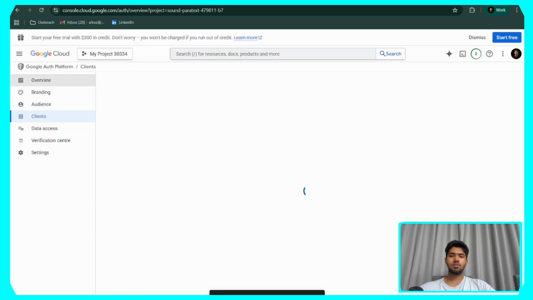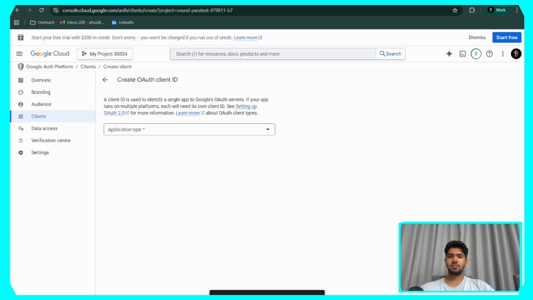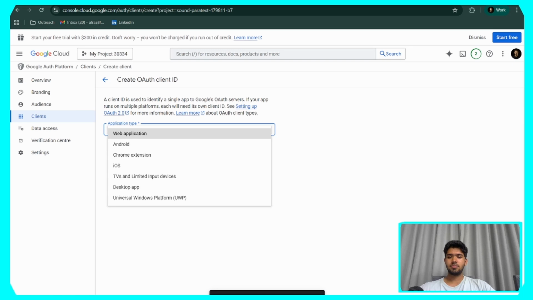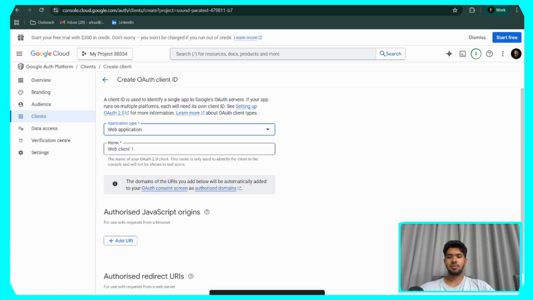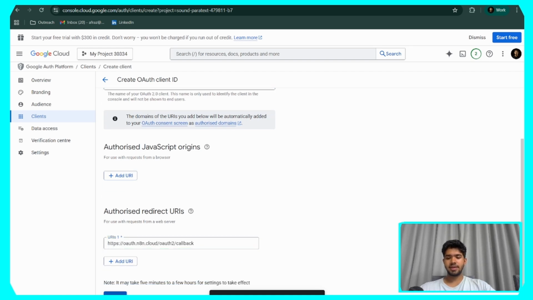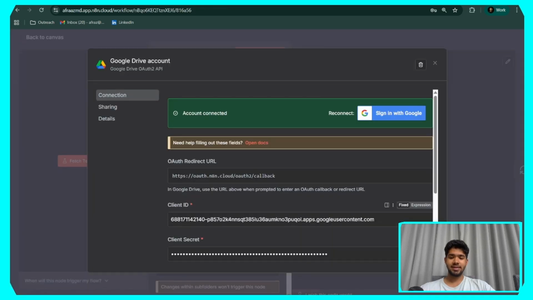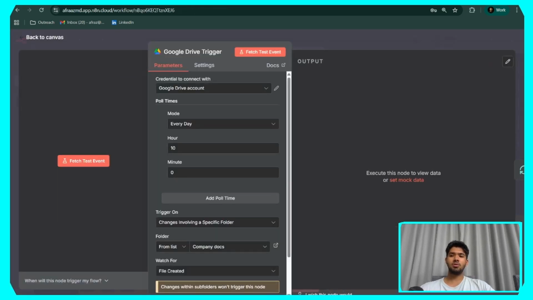You need to go to overview, create an auth client, web application. You need to paste in the URL that you have copied, create. So you need to copy this client secret and the client ID should be pasted right here and here, and after that you are good to go. That's all about Google Drive.